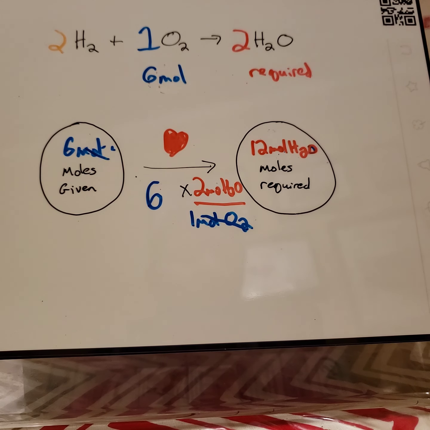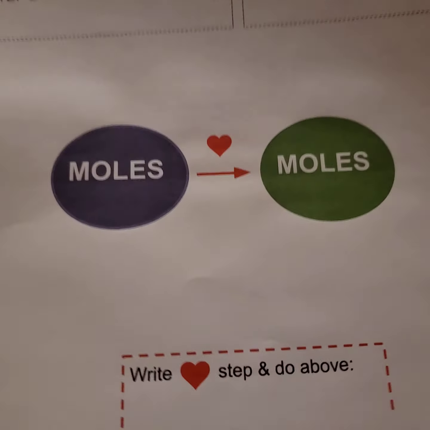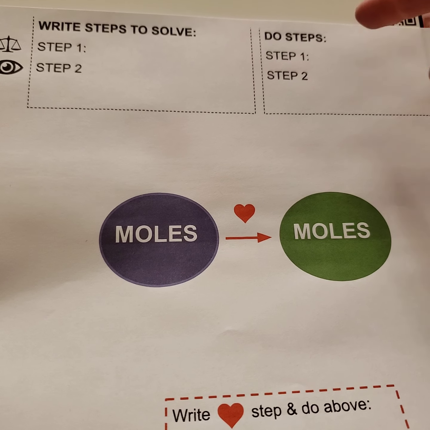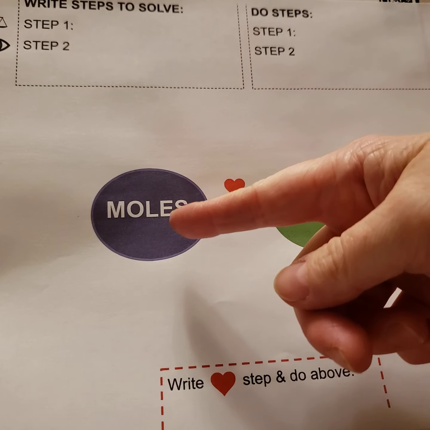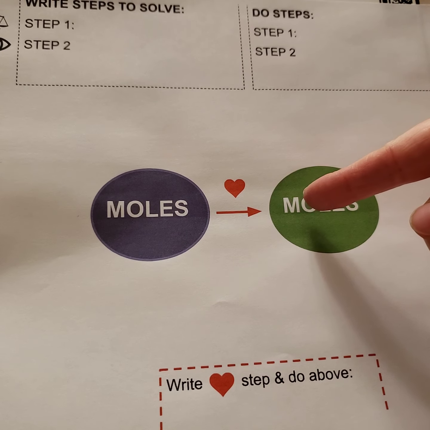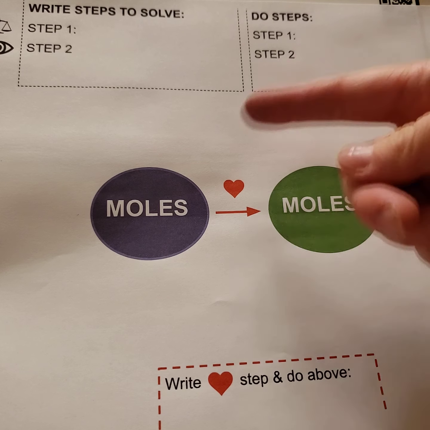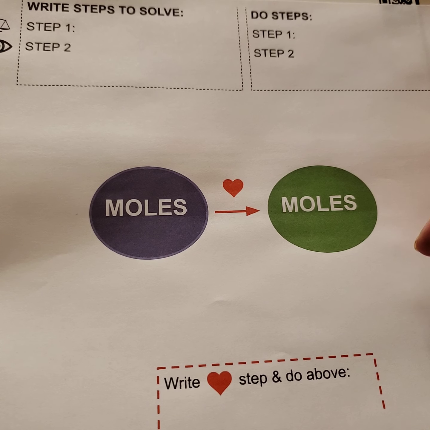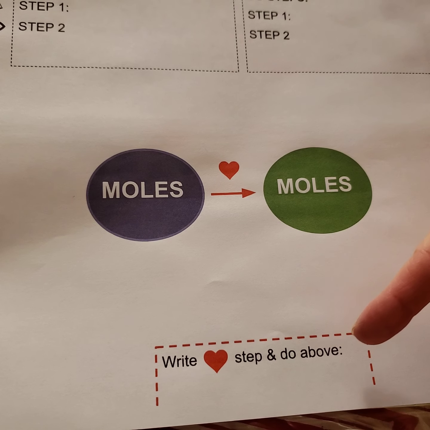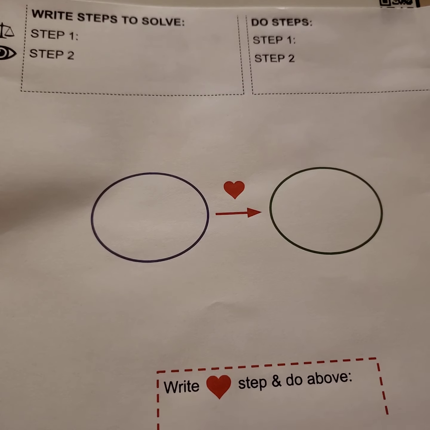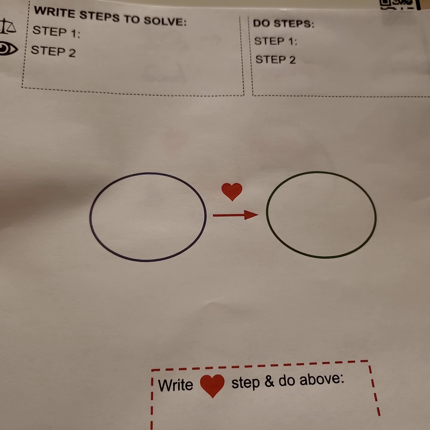So you're going to go off and work through some problems converting moles to moles only. This is kind of the teacher sheet. You're going to want to write your steps to solve and then do the steps. You're just going to focus first on this heart of stoichiometry, which is getting from the moles of your required into the moles of your given. This kind of sheet is there to print off for you, and you're going to write your steps and do the above. So your sheet is going to simply look like this. You're going to want to print this off and then write in your steps.